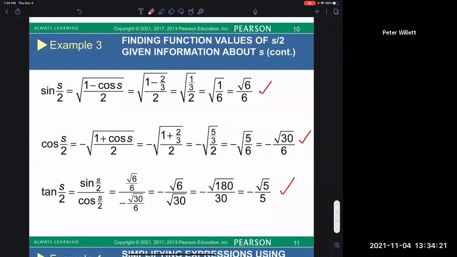And this was their process that they used. So they used the cosine and the quadrant to then apply that to the first 2 half-angle formulas. And then since you knew sine and cosine, you just use that to find the tangent.